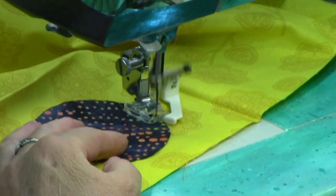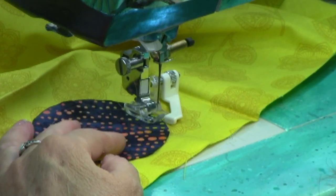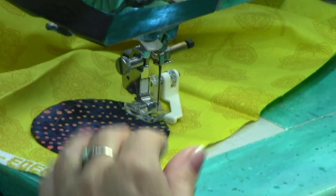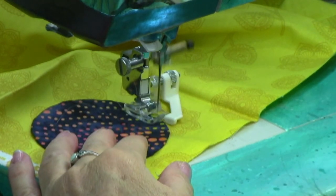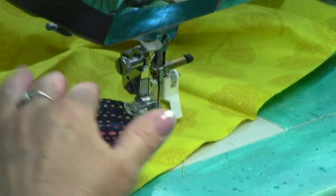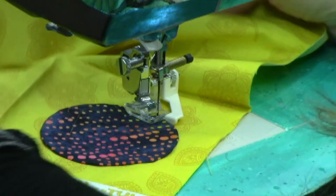All right, so left swing goes on the applique, right swing goes off the edge. Got to get my glasses on. Swing on, swing off. When it's off, it's over. Okay, so it looks good. It's in the correct position.